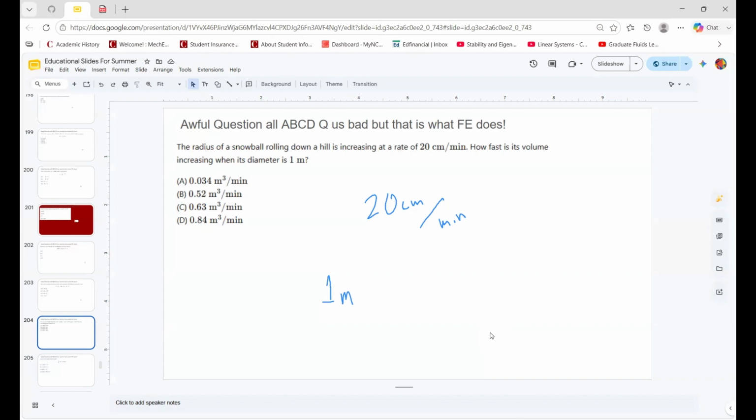So here's what we're going to do. We're just going to say it's a bad question because the radius, well, that was a hill increases. Oh, no, the radius increases, but how fast does volume increase when it's 1 meter in? Okay, fair enough. I can get that. So volume equals 1 divided by 3 pi r squared rolling down the hill, right?